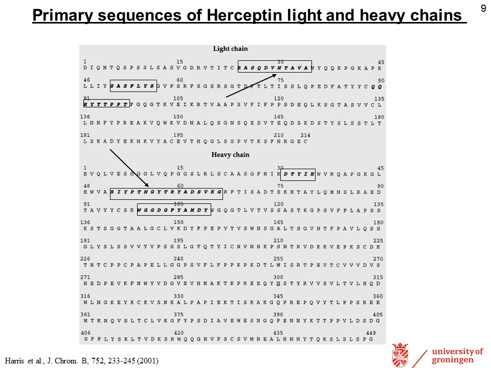There are other sites in Herceptin that are critical, for example the site here, asparagine glycine. Glycine is also a very small amino acid, and thus also here deamidation could occur. I will show a little bit later on that we found this deamidation does occur not only in vitro but also in vivo in patients, likely inactivating Herceptin during the course of the treatment.